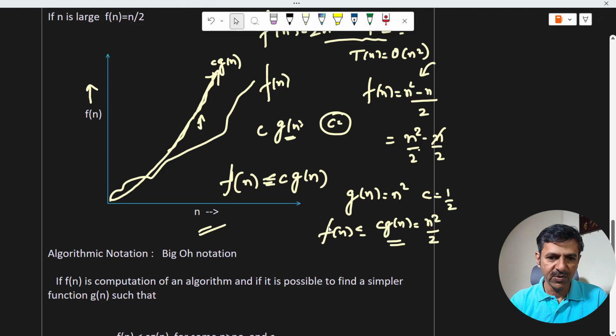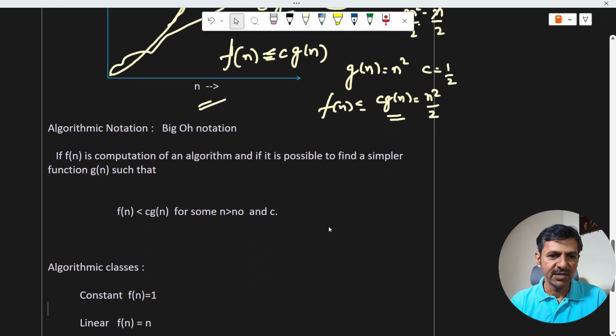Okay, so if you look at the definition of big O notation here, for any function f of n which is coming from the algorithmic complexity, it is possible to find a simpler function g of n such that f of n will always be less than or equal to c g of n.